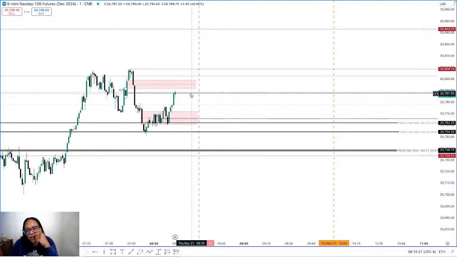If I was trading, I want to see this close up, push a little higher. The next candle, dip a little bit into this gap and take it up to here. So it would look like this for me.